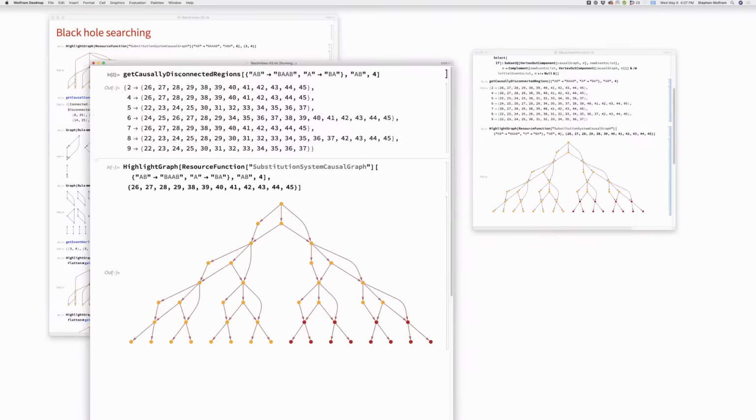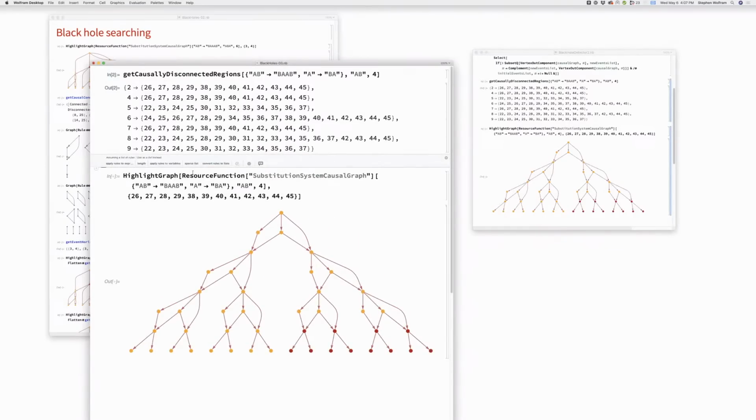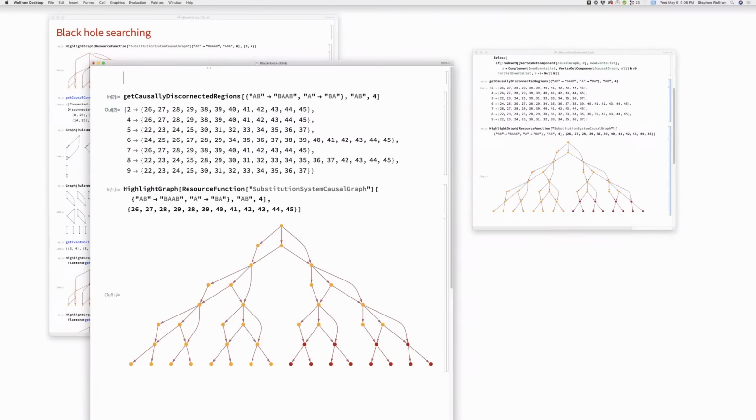Okay, causally disconnected regions. So you're going to explain what this is. So this is saying, highlight in this graph, this causally disconnected. So these are regions, I don't understand quite what's going on here. Yeah, okay, so this is effectively the complement of a future light cone. So it's saying from vertex 2, which vertices cannot be reached. And so it's got a whole heuristic for determining, because obviously, as we were talking about yesterday, this is an undecidable problem in general, which requires knowing the whole of kind of future infinity. But it uses a heuristic to work out from vertex 2, which things seem to be unreachable.